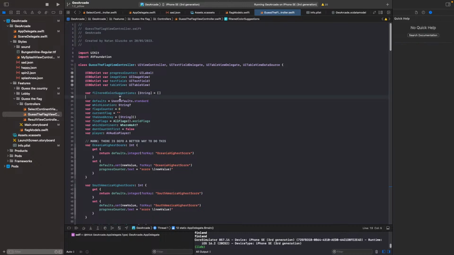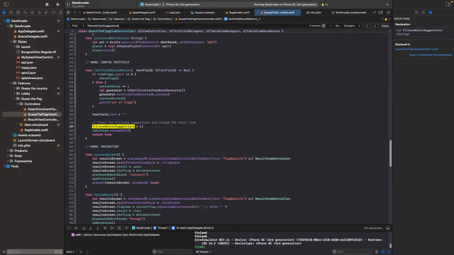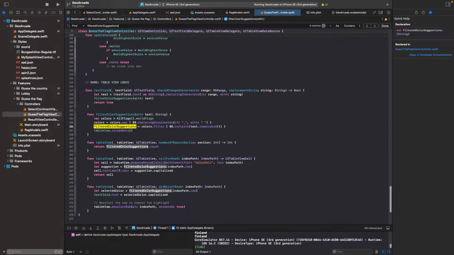So we have filtered color suggestions. What are colors? What do you mean by color? Colors.filter contains.